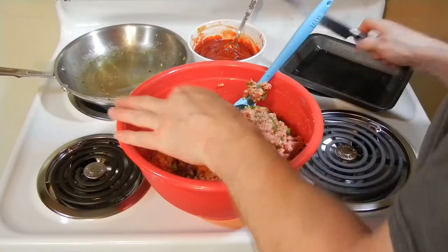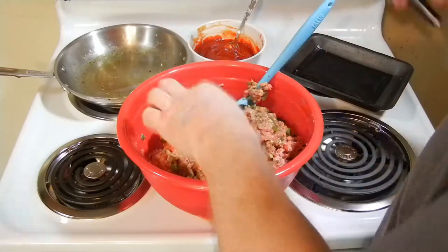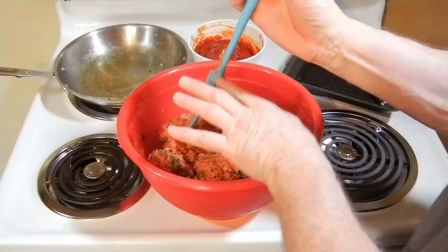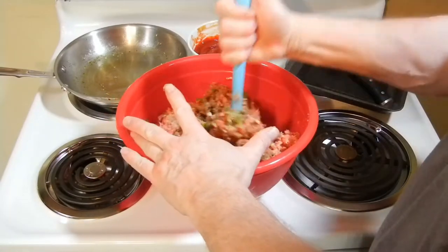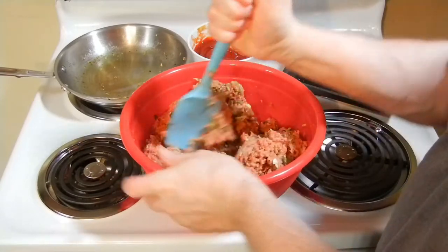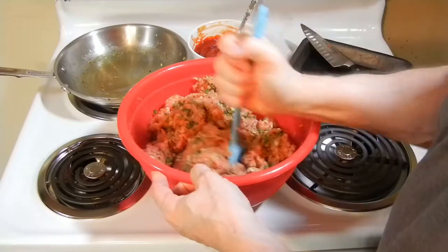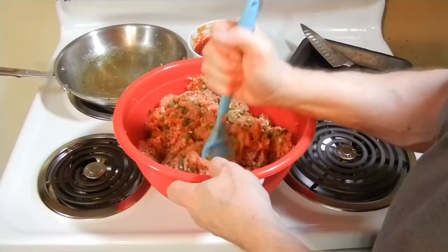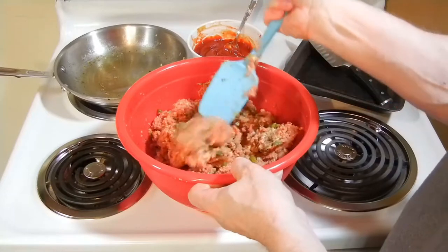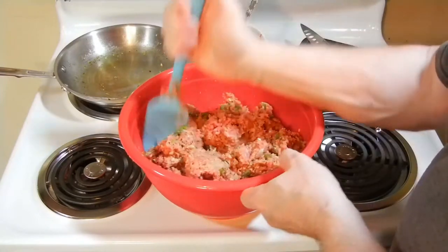Oh, there's a big piece of garlic right there. The better it's blended without over blending, the better evenly distributed all the flavors and juices and everything will be. You don't want little pockets of one specific flavor. This is a blend of ingredients. Perfectly matched. Well, as perfectly matched as I can do it.